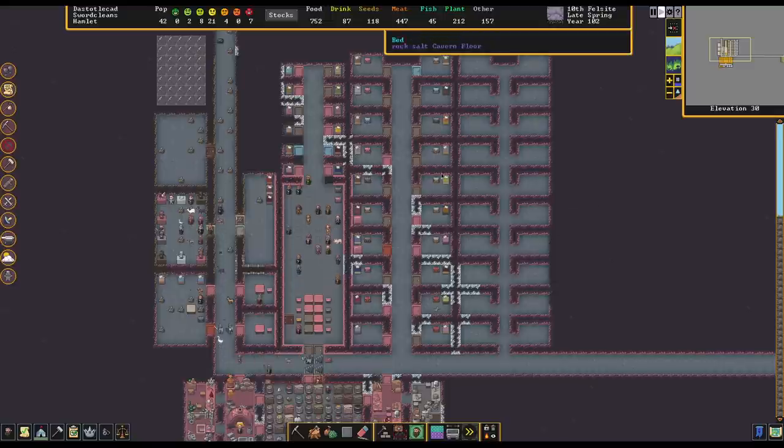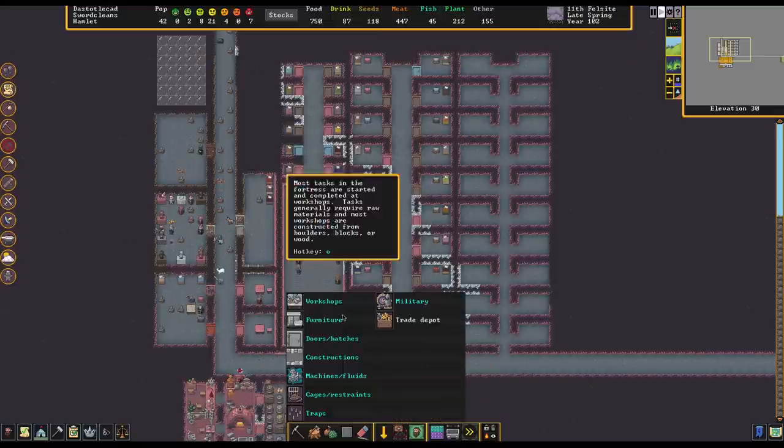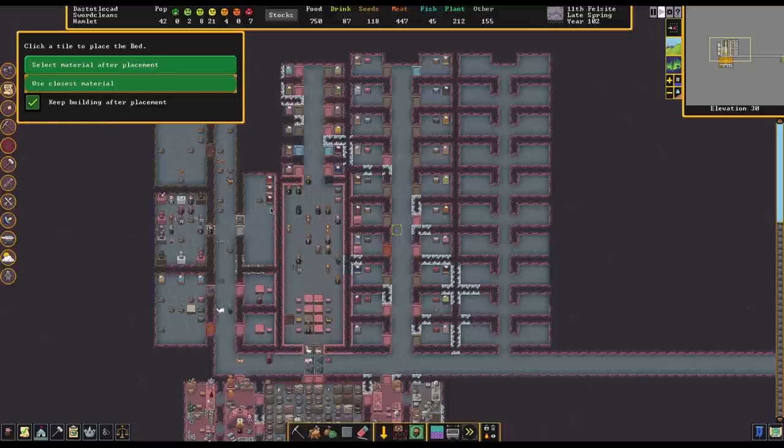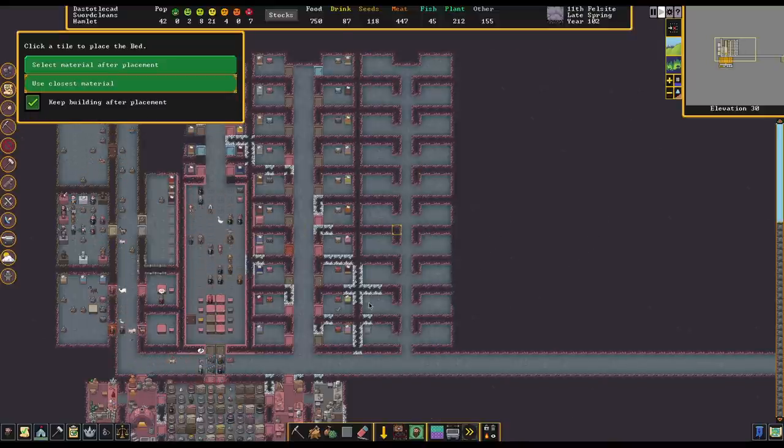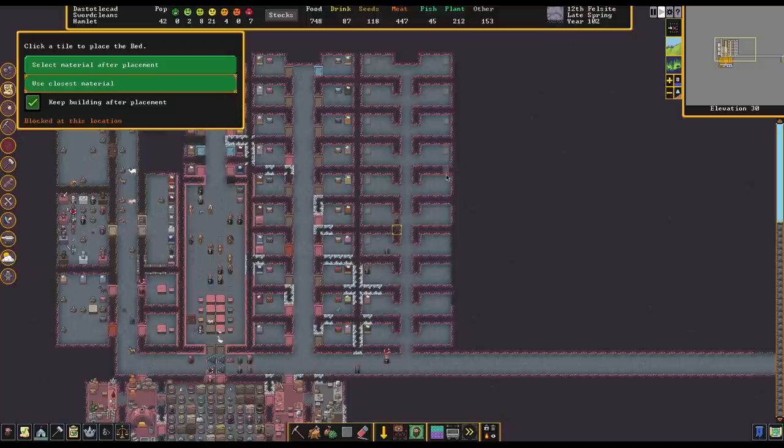We do need to get these other bedrooms up, because we do have more people. Although, again, we do have the dormitory over here. In fact, I think if I have some extra beds kicking around, which I'm sure I do, because I queued up a bunch, I'm going to go and get a bunch of beds in the dormitory right now, because that's kind of the high-demand spot. And then any other beds I have going around, we'll throw in here. I suspect that I did some math at some point for number of beds, and I'm assuming I'm going to run out for the bedrooms here.